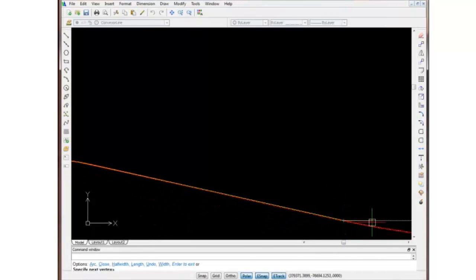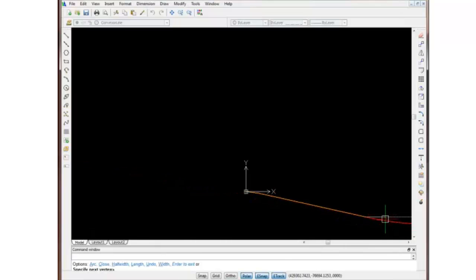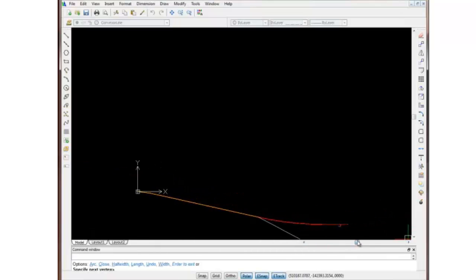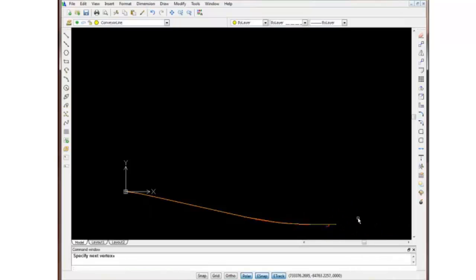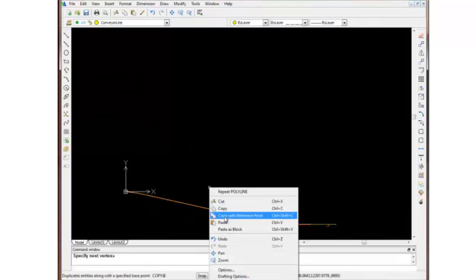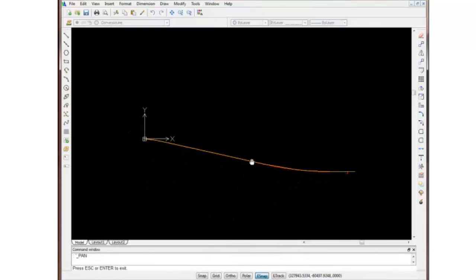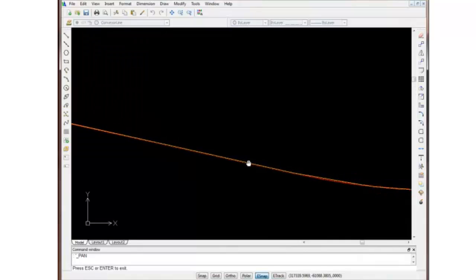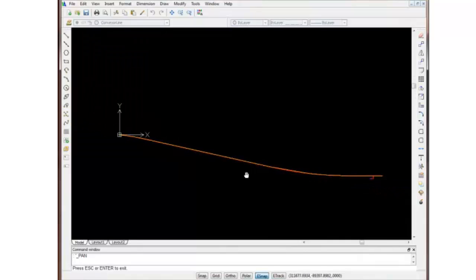Just find some points along the line here. And the discharge pulley. Enter. So now I've created this yellow line here that represents my polyline of the carry side of the conveyor.